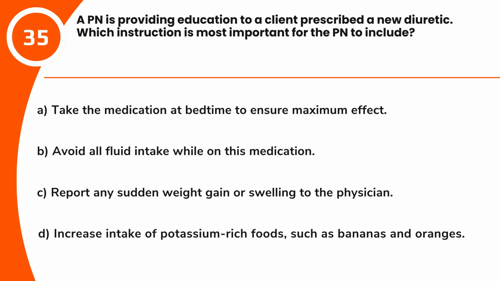Question 35. A PN is providing education to a client prescribed a new diuretic. Which instruction is most important for the PN to include? A. Take the medication at bedtime to ensure maximum effect. B. Avoid all fluid intake while on this medication. C. Report any sudden weight gain or swelling to the physician. D. Increase intake of potassium-rich foods, such as bananas and oranges.